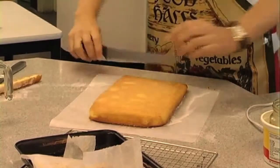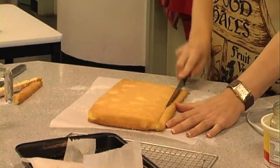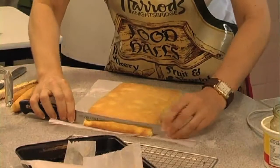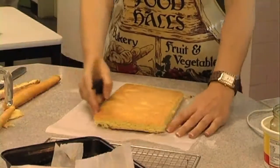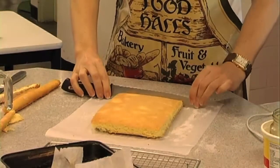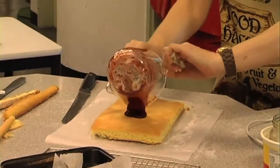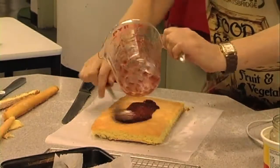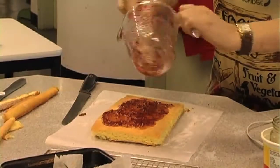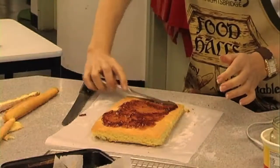And just get these off the paper so they're out of the way. You can see how using a big knife is better than using a smaller knife. It just means you can work faster. Make the dent, like I said, about 2 cm in from the edge. Then get the jam on as fast as you can. Just use the back of your metal spoon to spread it. And then if you want to spread it a bit further out, just use the knife.